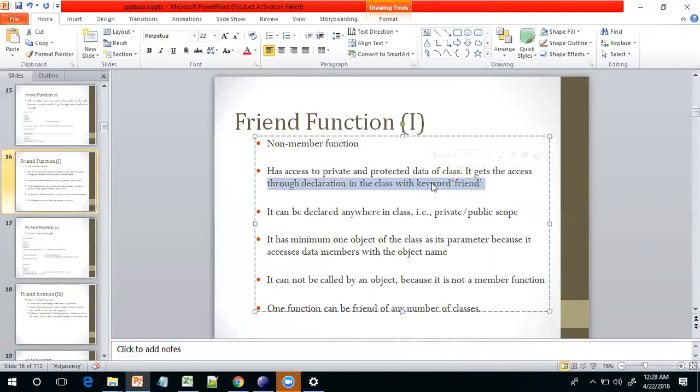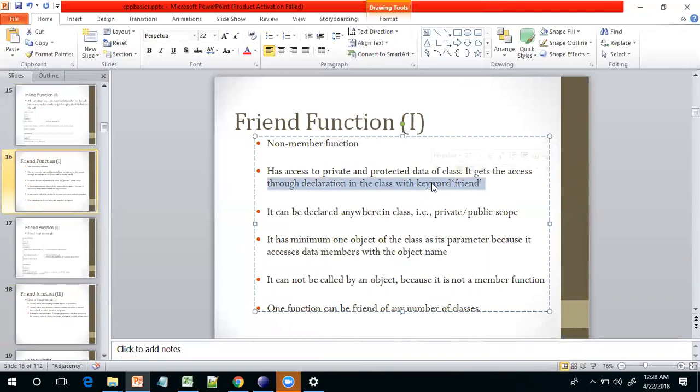That means if there is a function which is not a member of a class, and that non-member function wants to access the private or protected members inside that class, it is possible by using a friend function.